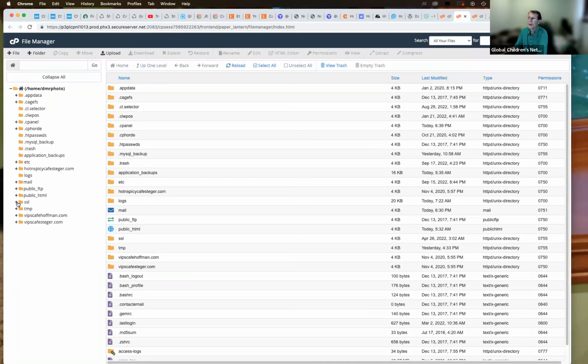Now I've got a site on here. Most file managers will either have your sites listed as an item right away under the home, or under public_html. In fact, even those that are under the home usually have an aspect of the site under public_html.